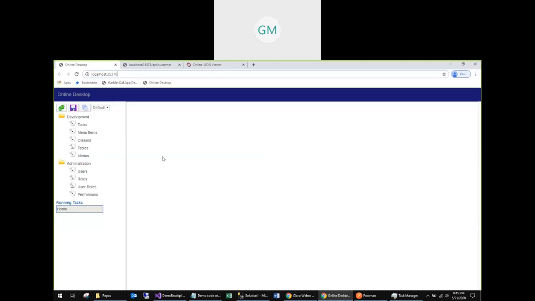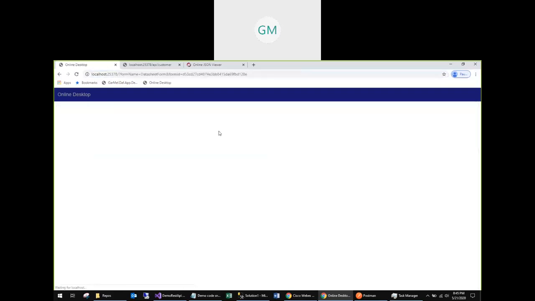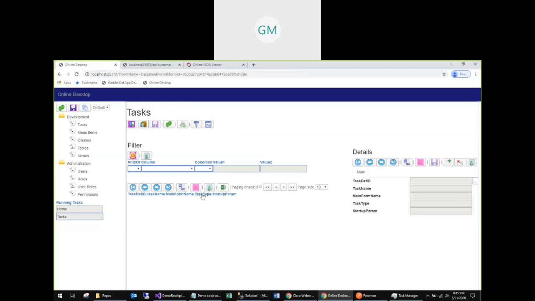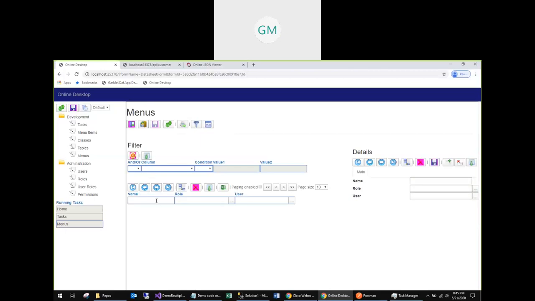Now we can create some task for the user interface. So let's create a task for entering new data, entering data for customer. Before that, let's create a menu. Okay, for creating a menu, let's add a new menu. Let's name it CRM. We can assign a menu to any role or any user in the system, and that role or user will see only that menu.